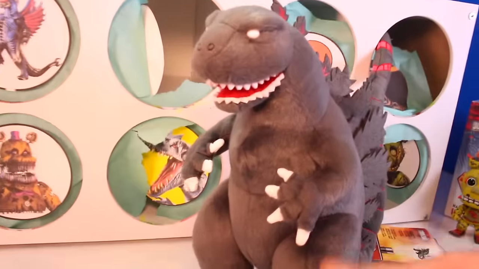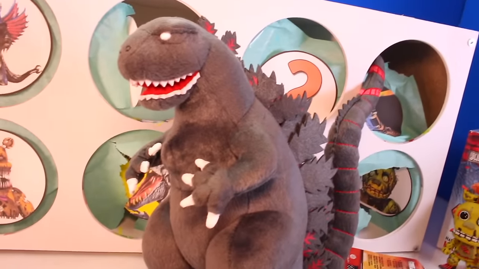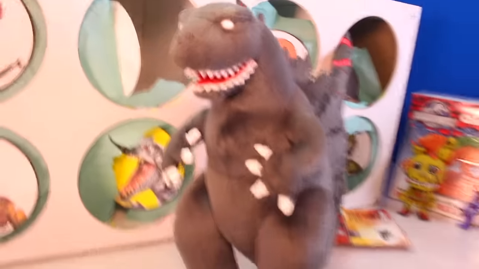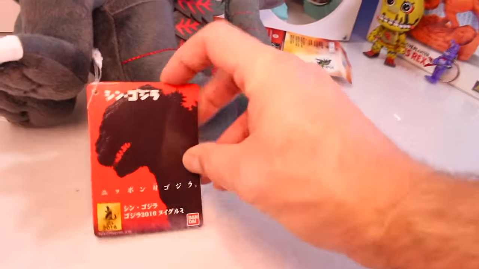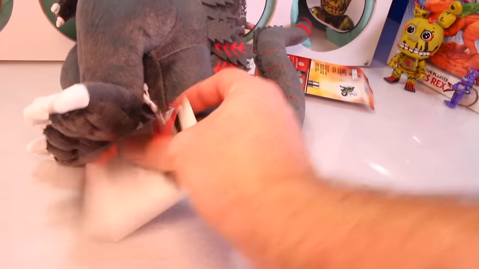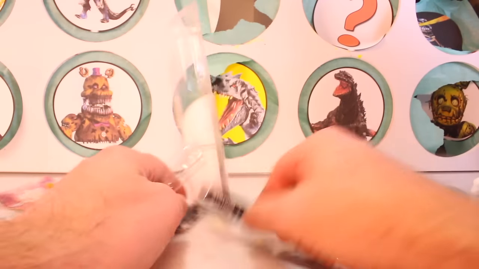I know somebody who's gonna like this. Do you know somebody who wants this? Who? Me. Yeah, I'm sure you do, Cooper. Wow, and again, this is all Japanese Shin Godzilla. 2016. This stuff's not even in the U.S. Sweet. And then, oh yeah, we got the pen.